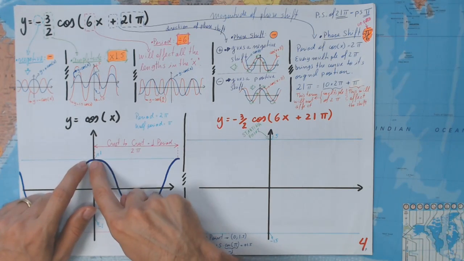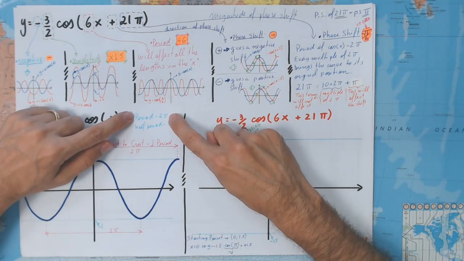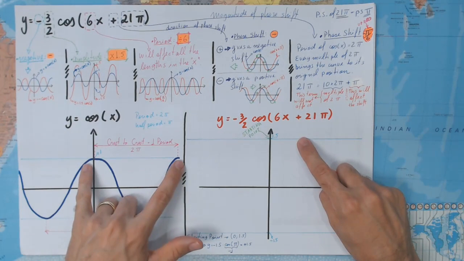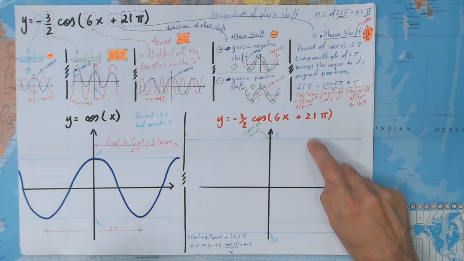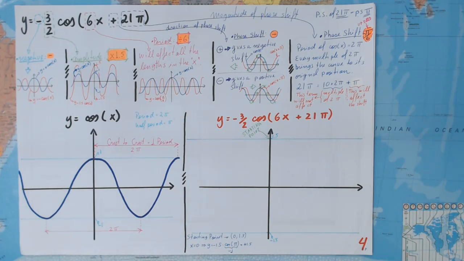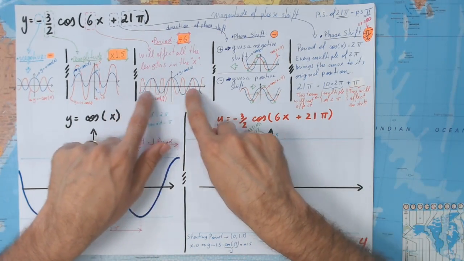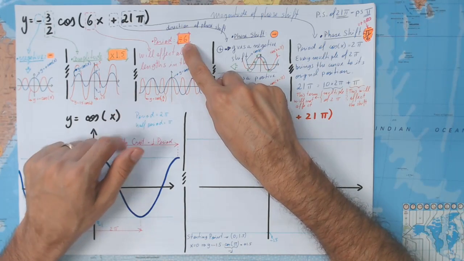What does it mean to go from crest to crest? It means to go one period, right? So our next crest is going to be the period, okay? But now look what is going on here. What is going on with the x direction? Everything is being shrunk by a factor of 6, isn't it?